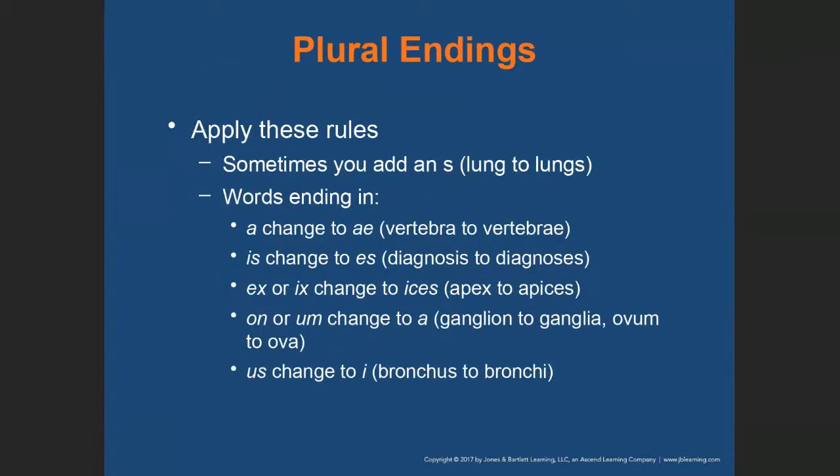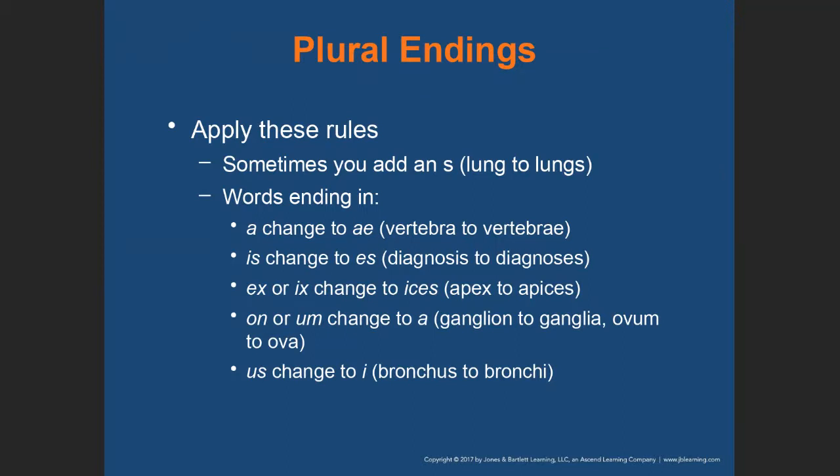Now let's look at plural endings. We will apply these rules. Sometimes you will add S, for example, 1 lung, 2 lungs. Words ending in A, we change to AE. So you have 1 vertebra, more than 1 vertebrae. Words ending with IS, we change to ES. 1 diagnosis, many diagnoses.